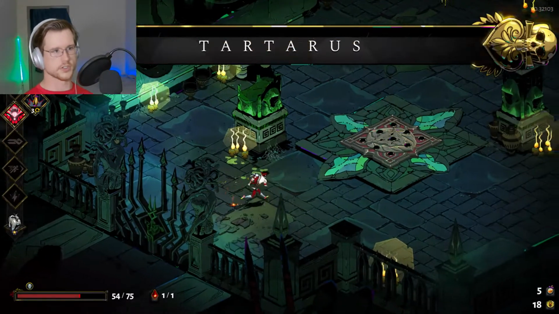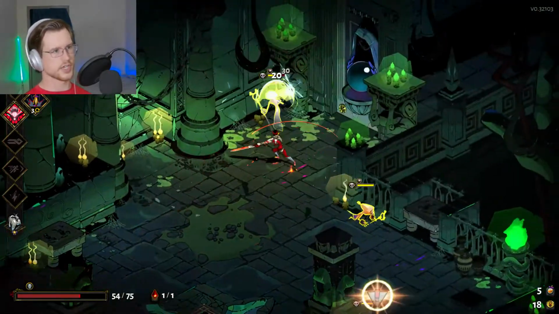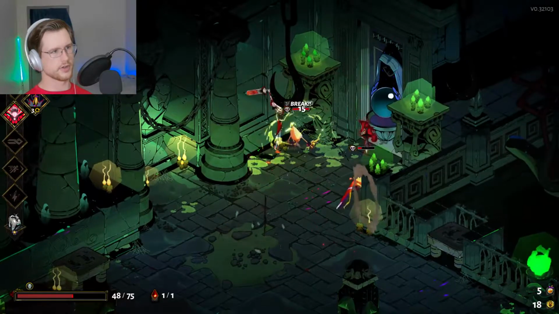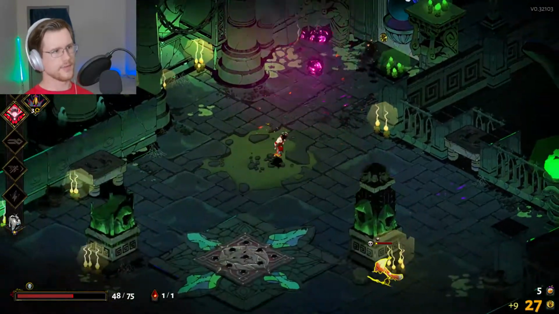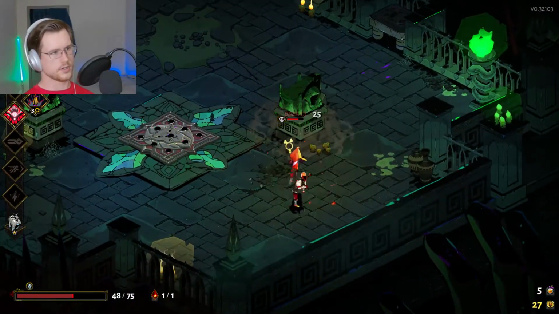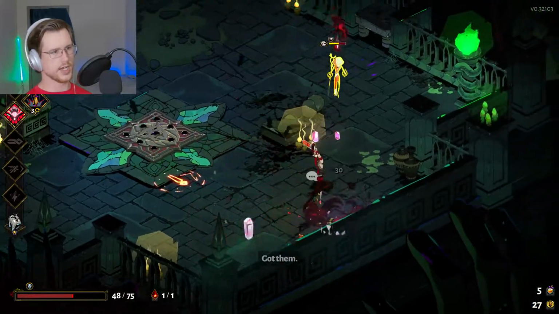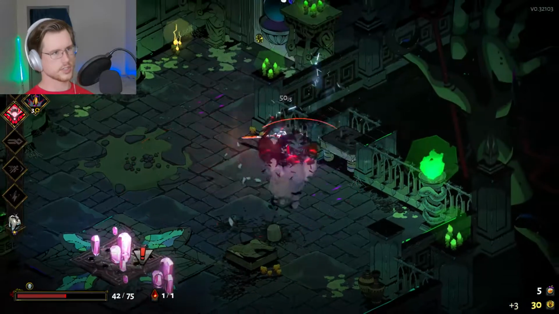Right here, we've got, from the beginner tips, the 3 choice of Darkness, Keys, or Gemstones. Absolutely, you should take Darkness. Just far more important in the early game, where I still am. There we go. And there we go. Okay. Show me what you got. What do you have?